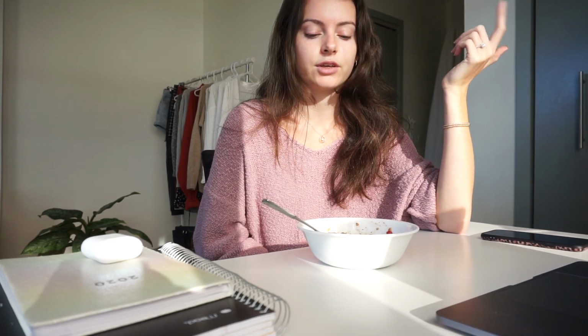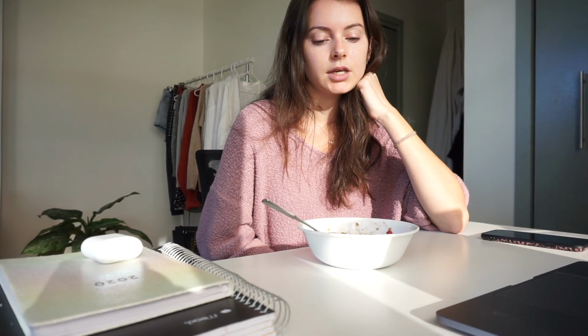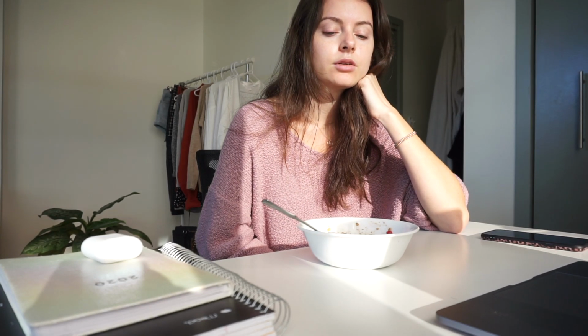It's obviously healthier for you, and this obviously is low sugar, but it still has sugar in it. So if you wanted to be even healthier, you could do that and just add honey to sweeten it. But obviously this was maple sugar or brown sugar and maple or something like that, so it is sweeter. But personally, I don't eat a lot of sugar during the day, so I feel like this is the one time that I'll have some sugar, so I'm not really fussed about it.